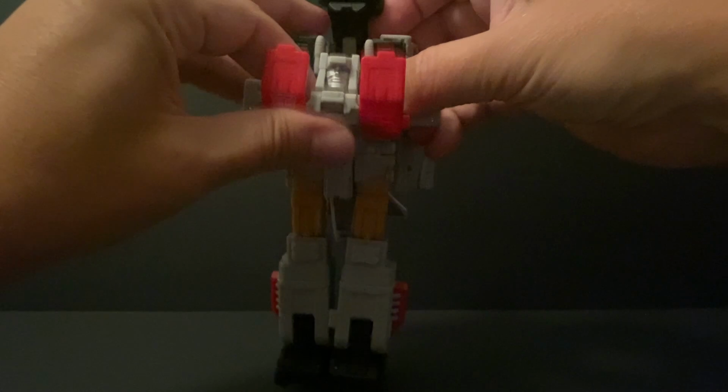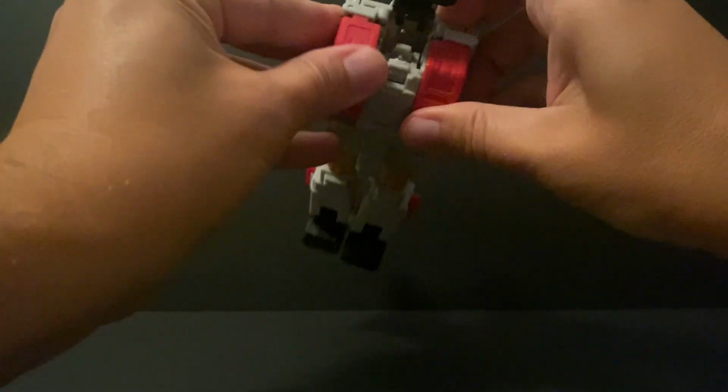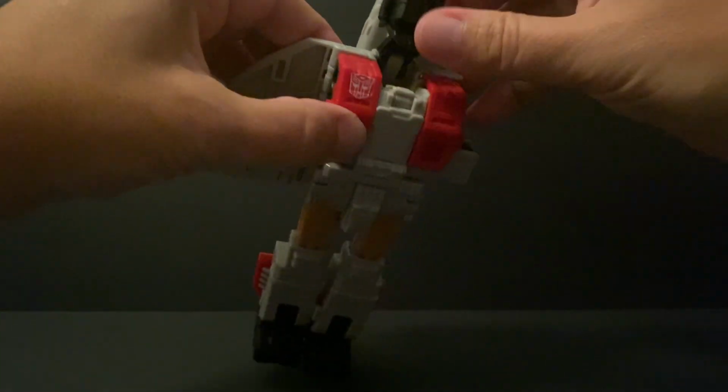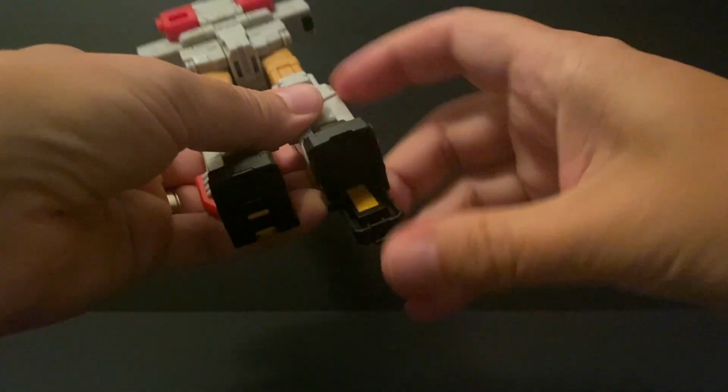And then just let's position everything so that the chest folds back up like that. You're going to hear a click once everything's locked in place. Alright, so let's move to the legs now, and we'll close up the feet after splitting the legs apart.